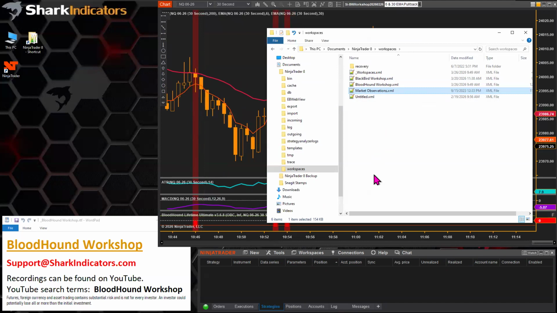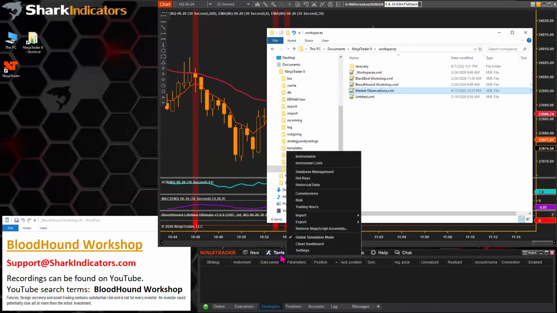Yeah, I think, again, NinjaTrader, with every update, slowly changes things on the back end to try and improve things. And they don't ever document any of this stuff either. Well, they don't give you full documentation.